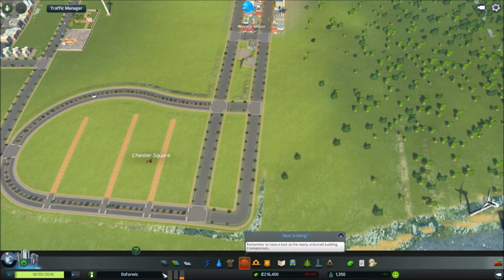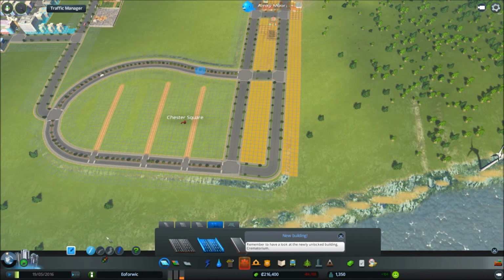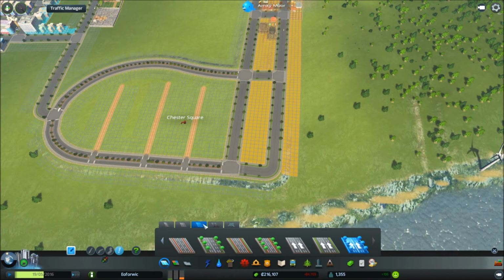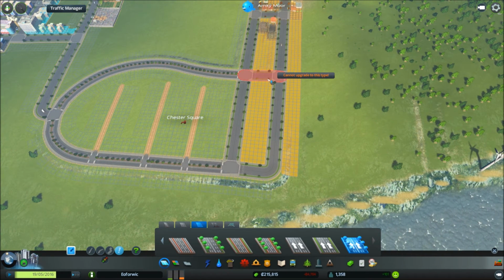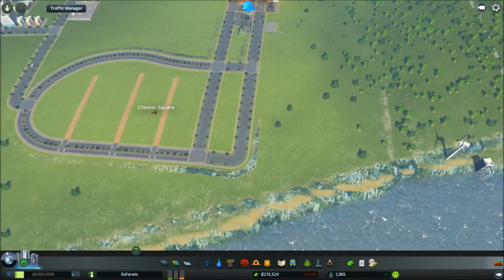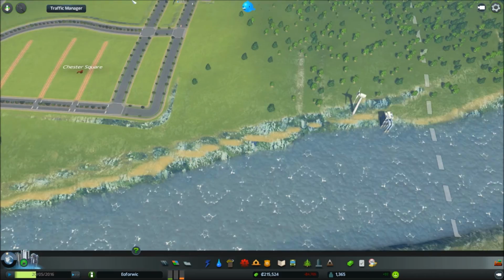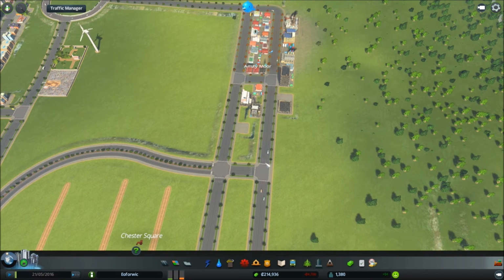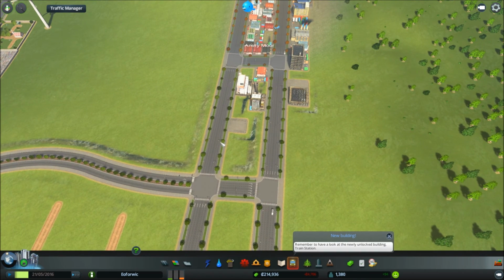Right, I want to rotate the direction. You see this little road goes that way? I want that to go the other way, so I've essentially got a loop. There we go. There we are. Loops seem to work best for traffic and stuff. Yeah, sorry, that loops round.